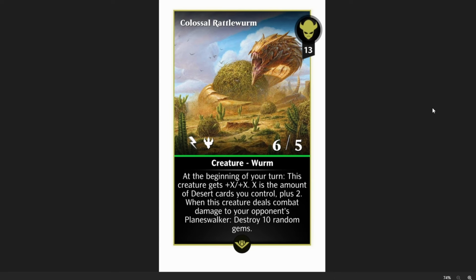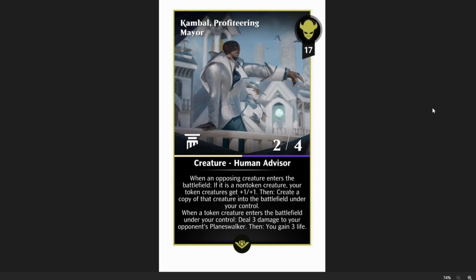So I'm going to give this card a 7 out of 10. It's not as powerful as that first thing that I showed. However, there's a lot of sneaky power in this Colossal Rattleworm. And you might have overlooked it. Don't overlook it. This could be a really good card.